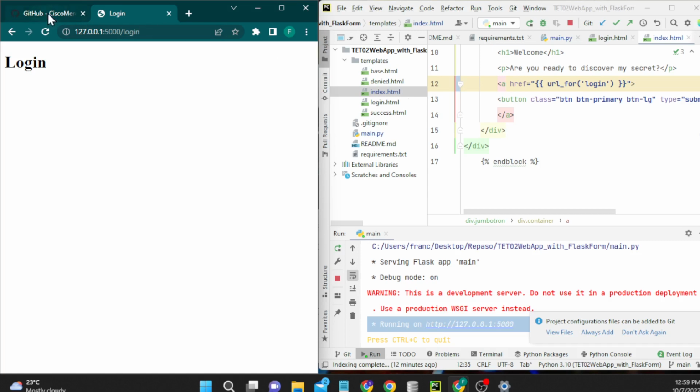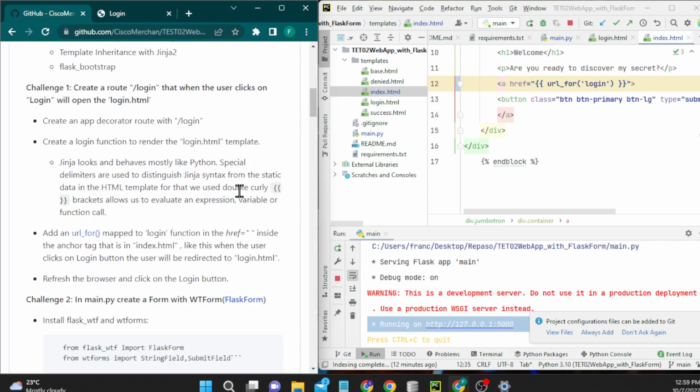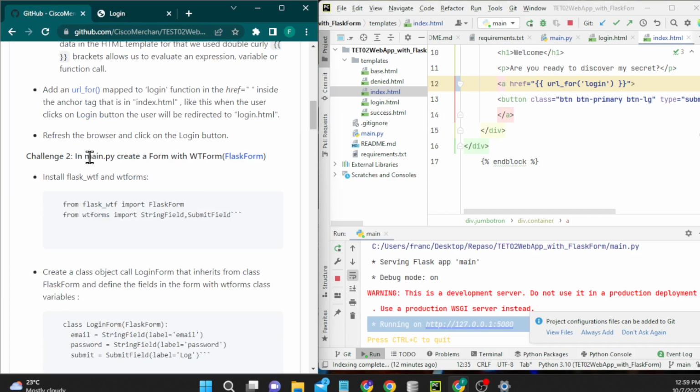Okay, so we are done with the first challenge, and now we're going to do the second challenge, which is to create a form.